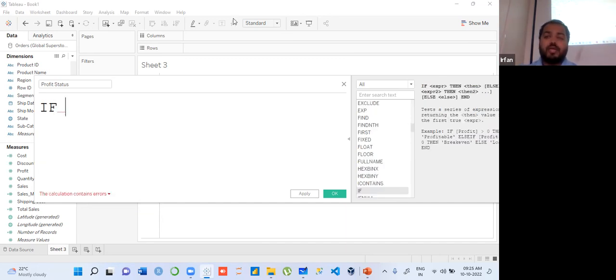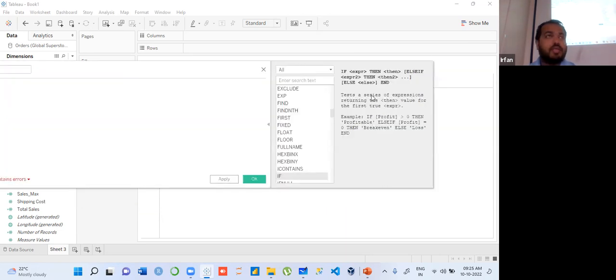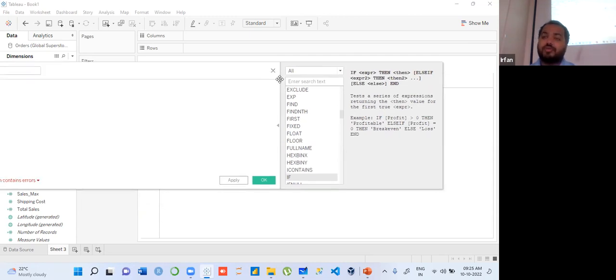Now guys, what comes over here is a series of expressions that returns the value for the first true. If profit is greater than 0, then profitable, or else if profit equal to 0, then break even, or else loss. This gives an example to you also.